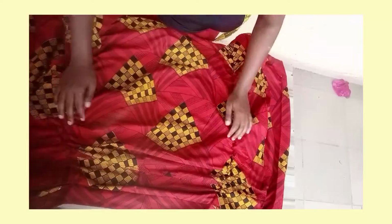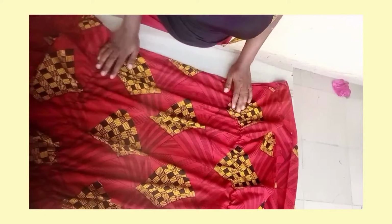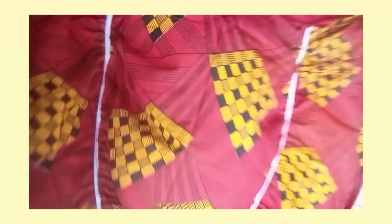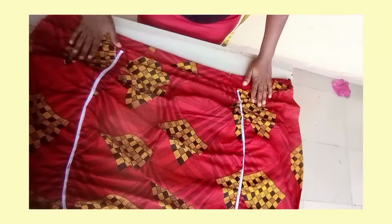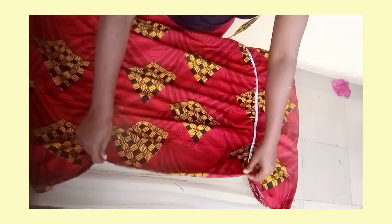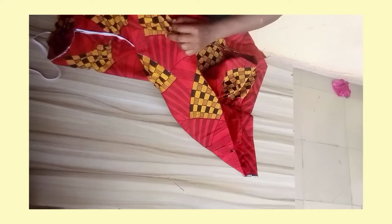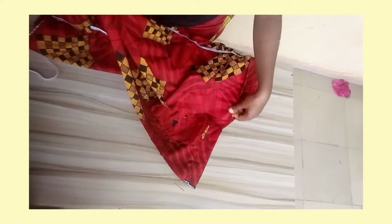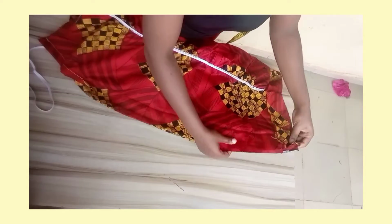So this is basically all that we need to know in the making of a side ruffled butterfly ruched skirt. It's very simple. So at this point, I can actually say we are done with the making of the skirt. So all that is required is to place our zipper and then close the skirt to the end of it.